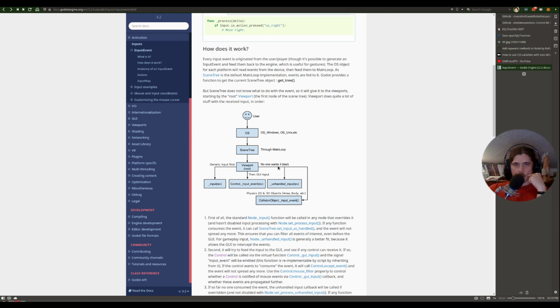No one wants it. Unhandled. Collision object. No one wants it. We are going to go here if we don't have a GUI input. So GUI input is on the top of the screen.